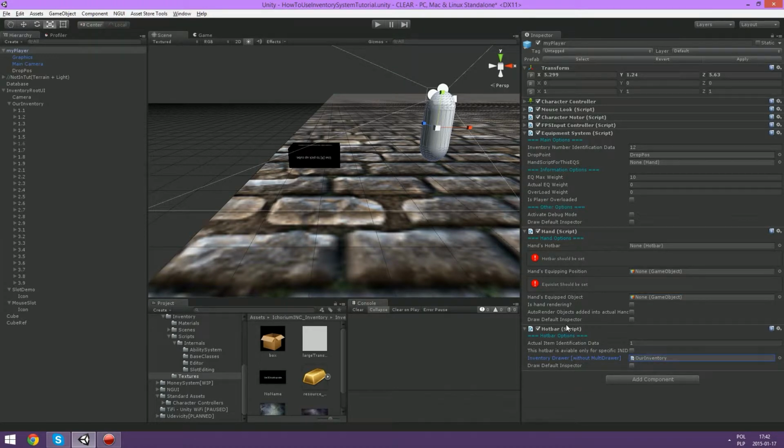And now this hotbar will use this inventory as its values, as its background, and the player will have only items from this inventory and not others.